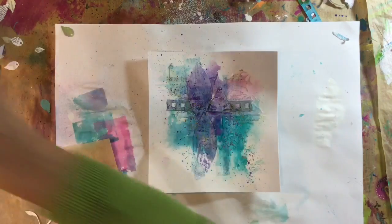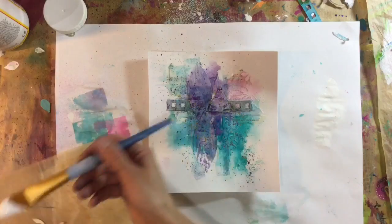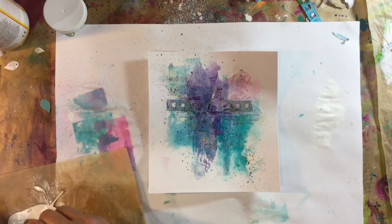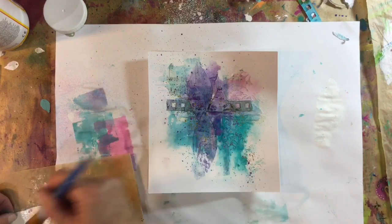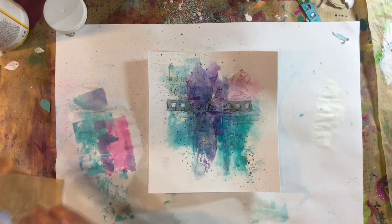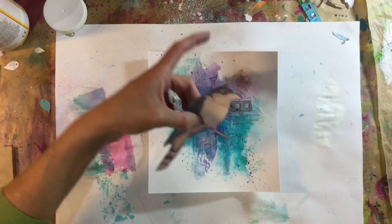In fact, I'm going to put the glue on the back of the bird. I'm using Mod Podge. But again, this bird is just cut from a piece of wallpaper from Homebase here in the UK. So I've had some fantastic focal images from wallpapers, haven't I? Right, let's just move that bit out of the way.